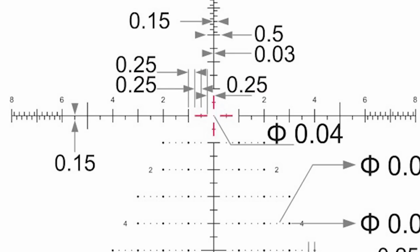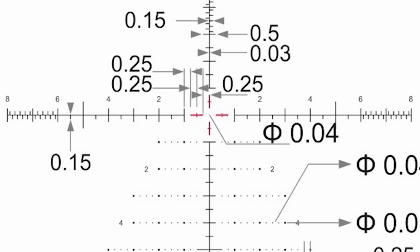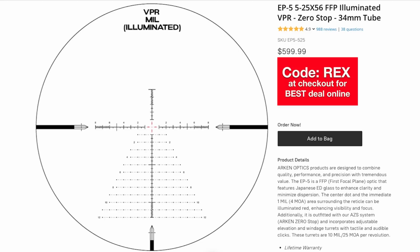I know for varmint hunting, I like actually kind of a clean center area because I dial stuff in when I'm varmint hunting, and I get it dialed right in. I just want to make sure it's right on the spot, and sometimes the reticle can sort of get in the way depending on how far and small the target. For tiny targets, also with water bottles too. So it's a niche preference, I'll admit that. But you do have a little bit of space around that center aiming point to be able to see a tiny target, okay?